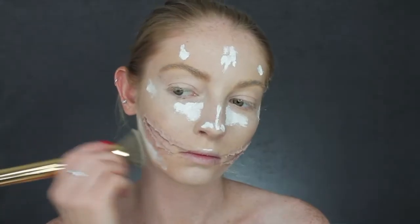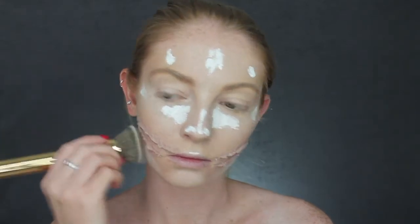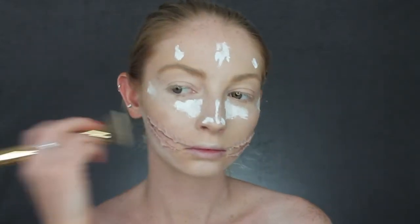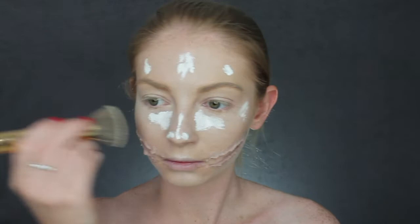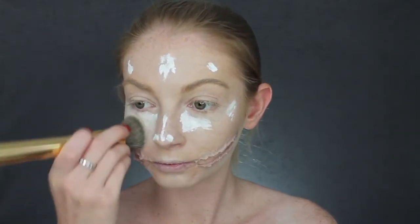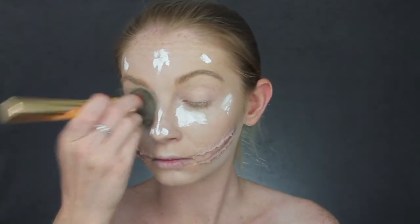And if you feel like you need to do a little bit more, because I do want this to sort of mimic the bone colour, I'm actually just going to go in with another layer or coat, if you will. So I do want this to sort of stand out, as though I am sort of like a skeleton, because that's what I want to be.